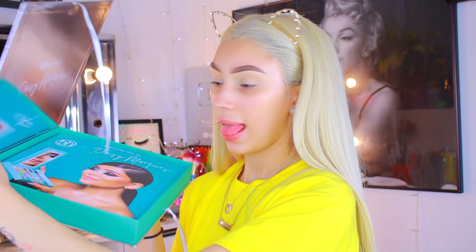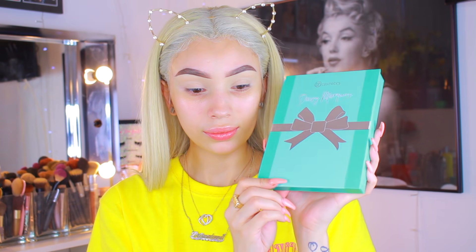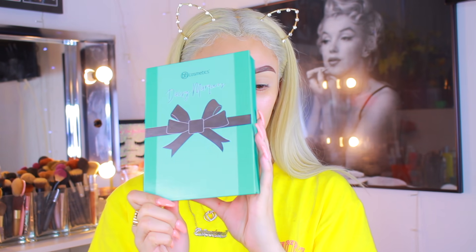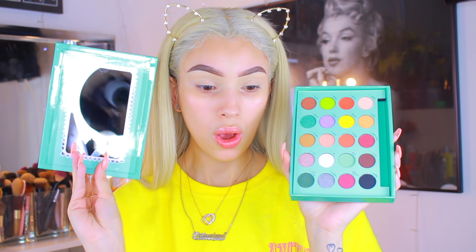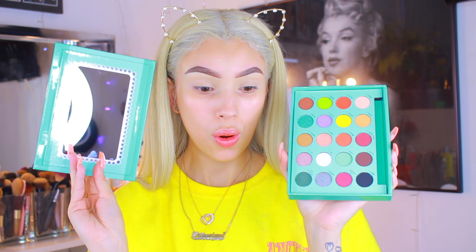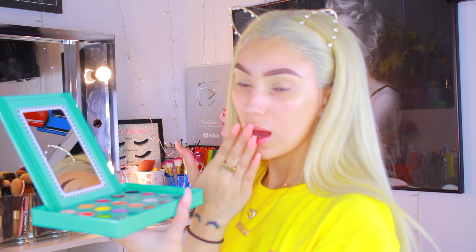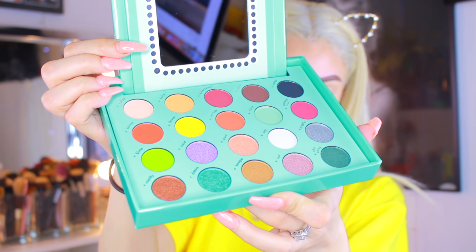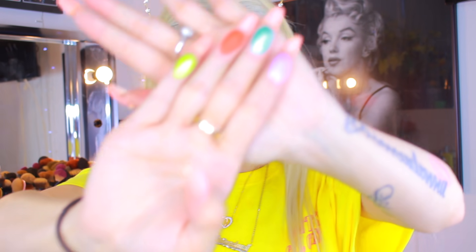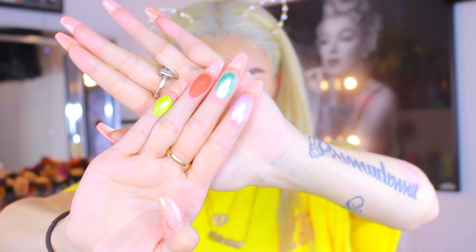I live for her, so I absolutely thought her palette was so cute off rip. From the moment you open it, you can really express yourself with this palette — there's a lot of looks that you can create, which I really like. I love her little setup with the vanity mirror — yes, girl, she ate that! There are a lot of combinations that you can do with this eye look, so I was so inspired.